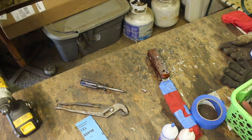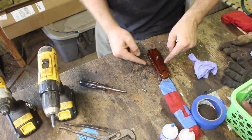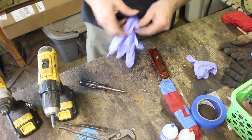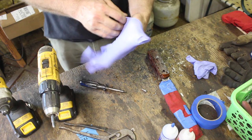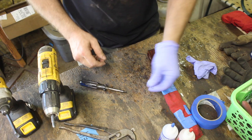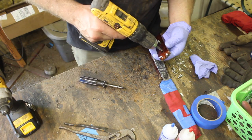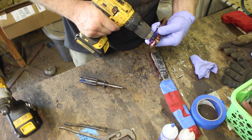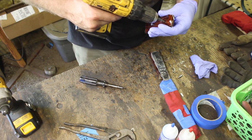Not good. Hold on. So, an oversight. I really should have checked the thickness of my tang with the depth of my countersunk holes, because I did not give myself enough depth. And now my bolts aren't long enough. These are the inch long Corby bolts. So I think we can get away with this right here. Maybe. Come on.